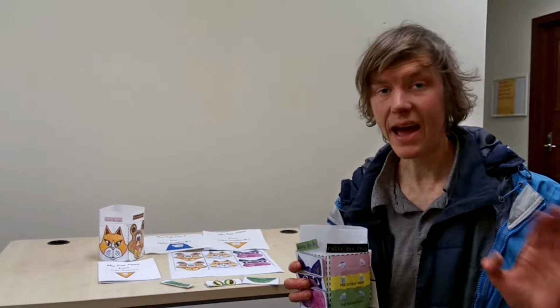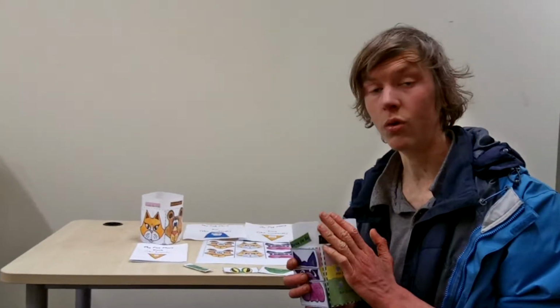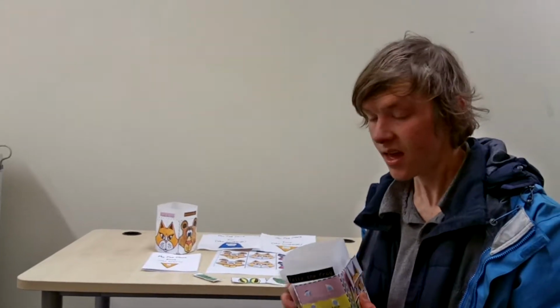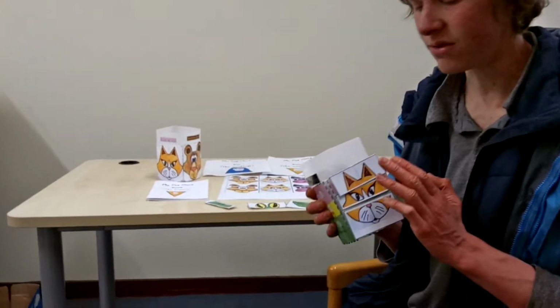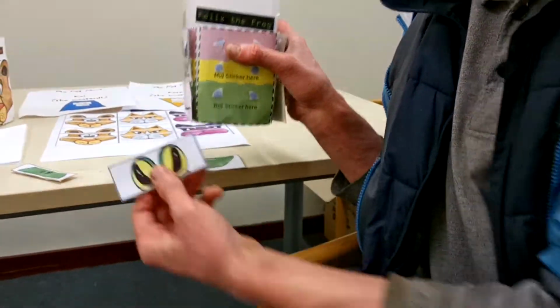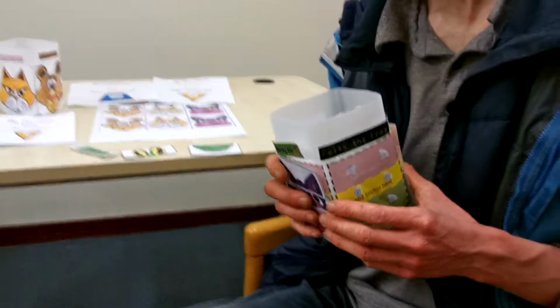Now, I'm trying to think about how to structure the badge system. I'm thinking about potentially separating it into flowers and herbs and salad mixes, which are all appropriate for growing in a container. Maybe strawberries as the fourth, because strawberries can be grown in a shallow rooting system. Each of those will be associated with a different kind of animal, which is the stickers. So you can have your felines, you can have your bears, you can have your dogs, and of course your frogs. Those are associated with the 4 kinds of plants.